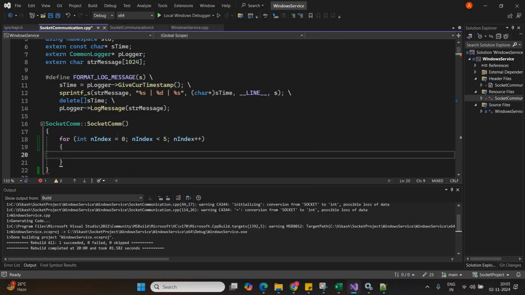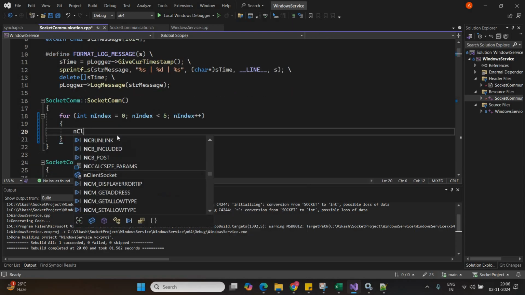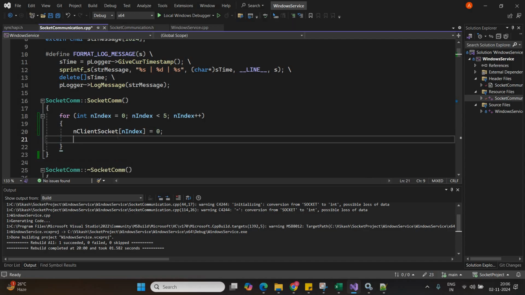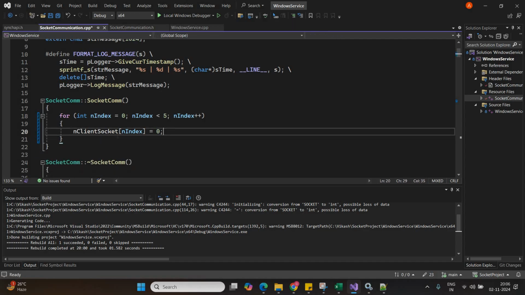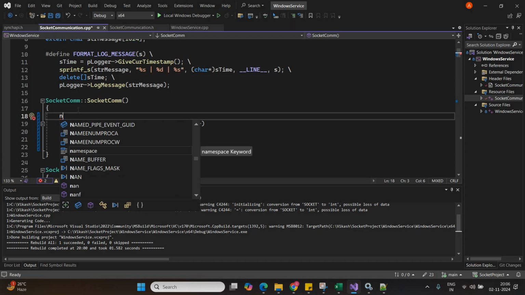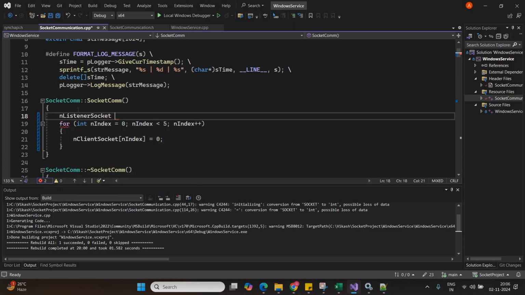So now I'm just going to put n client socket nIndex is equal to 0. This is the initialization. Now, before that, I need to do one more thing: n listener socket is equal to -1, right? So I have initialized the listener socket as well as the array of n client sockets to 0.